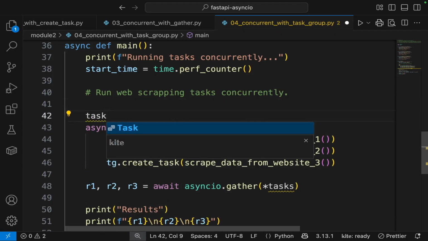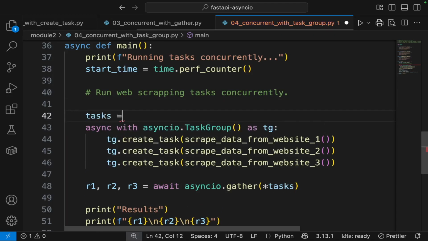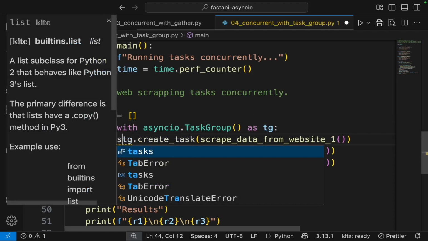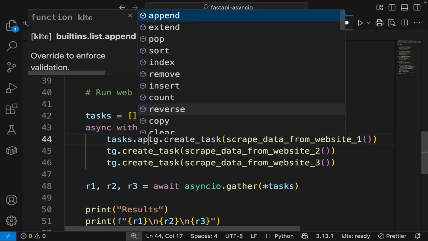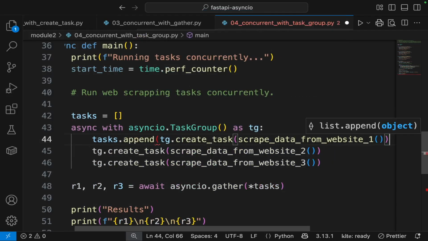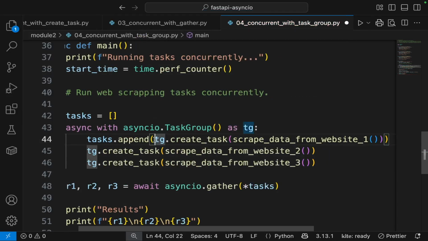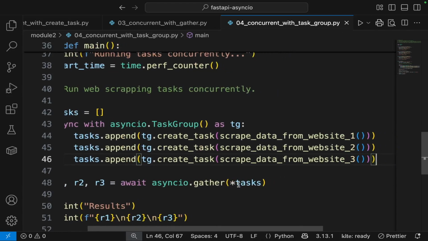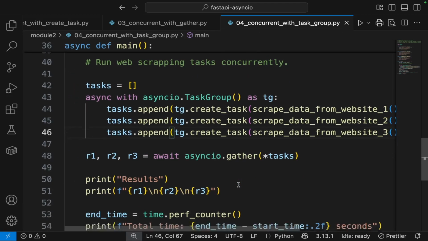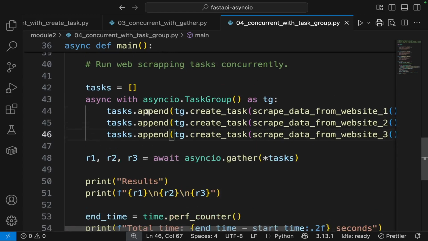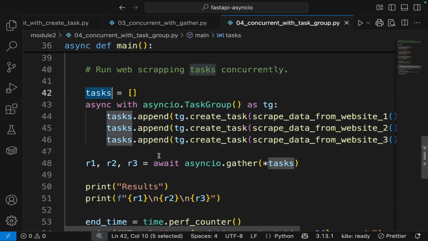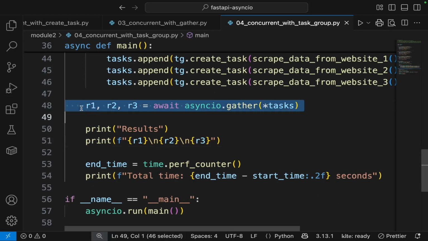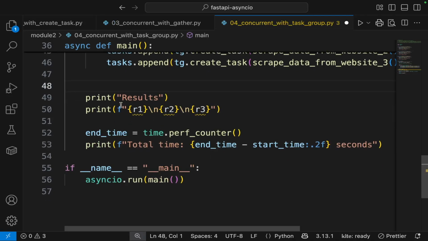So we take a tasks list again, and we can append each of these tasks to this list. All right. Now we can reference these tasks with this tasks list. Yeah, we can remove this also.